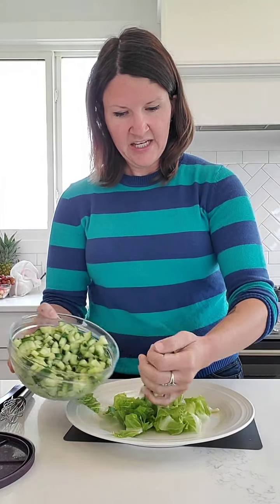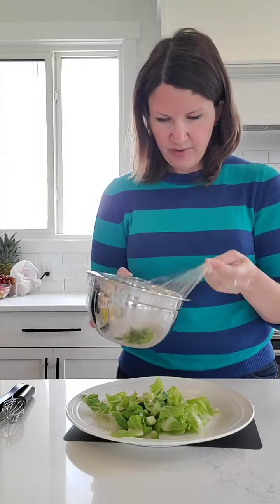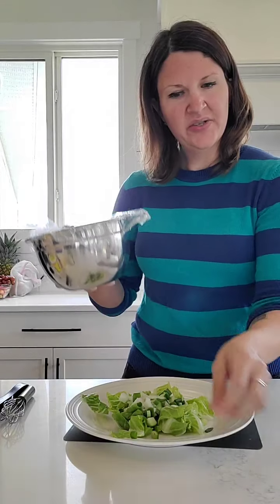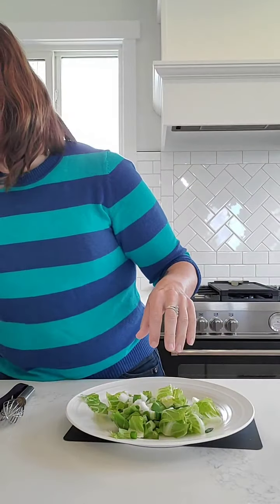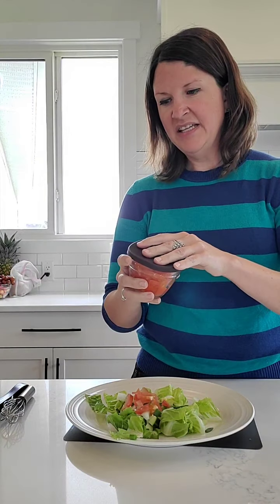So here's some lettuce. We have some cucumber. Remember, try to eat the rainbow if you can. So we got some cucumber. We got some white and green onion in here. I think there's also some garlic scapes in it. Let's see here. We got some tomato. So how easy is this, right?